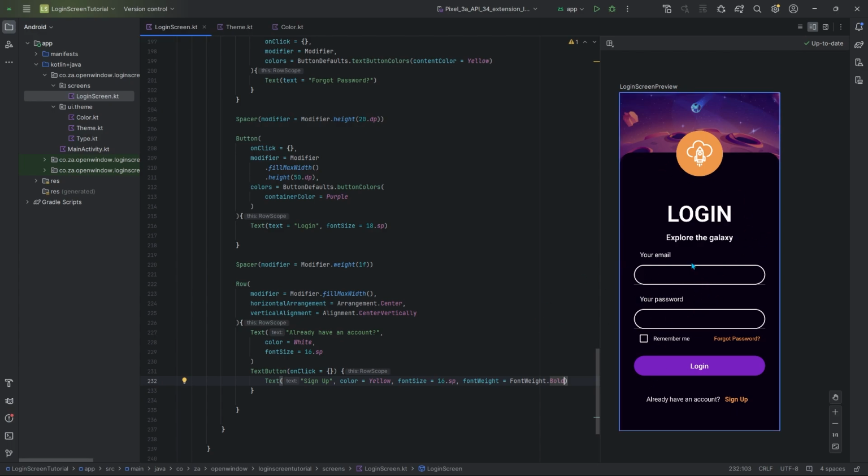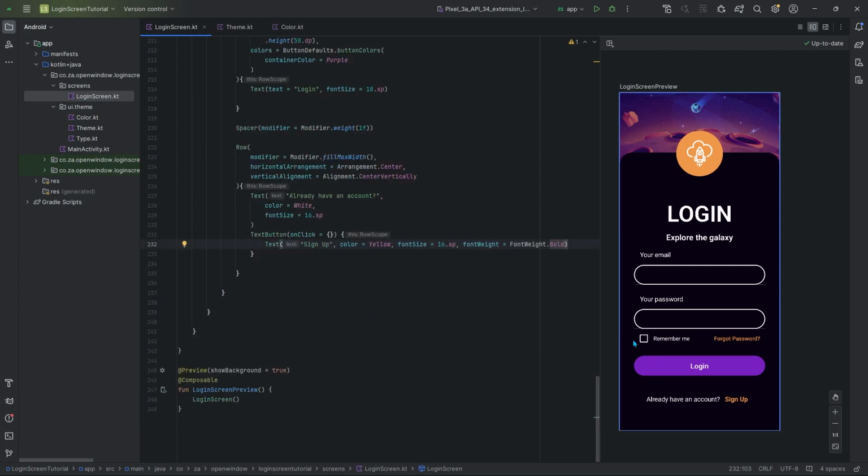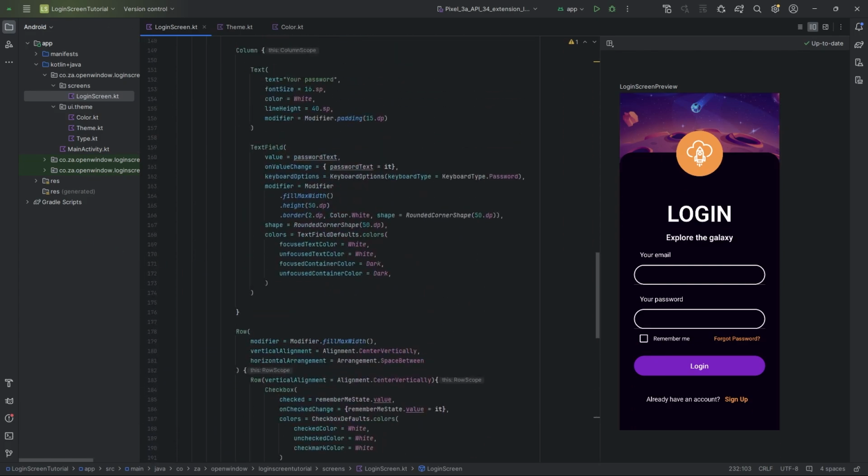We created our inputs, our checkboxes, as well as our login. So we can now head on and create our font.